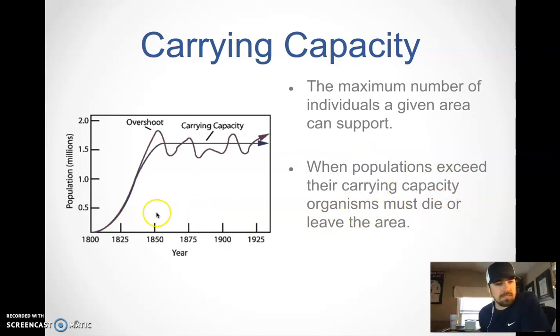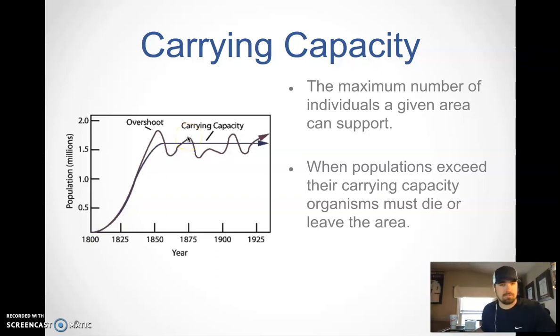So when we look at these logistic growth curves, populations are growing because you have resources, but guess what? Now you run out of them. So either some of your population has to die or they have to leave. So what do you see the population do? You see it decrease, right? Then you get below the carrying capacity, and now you have fewer organisms than the number that this area can support. So guess what the population is going to do? It's going to grow until it reaches that carrying capacity again.